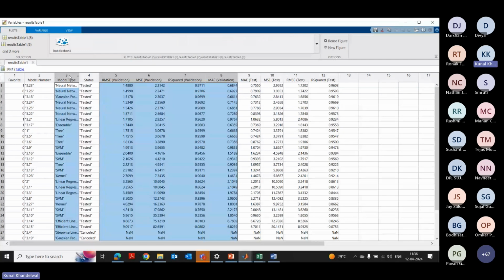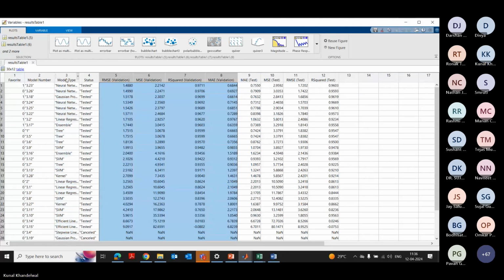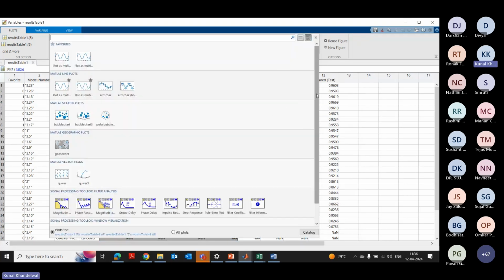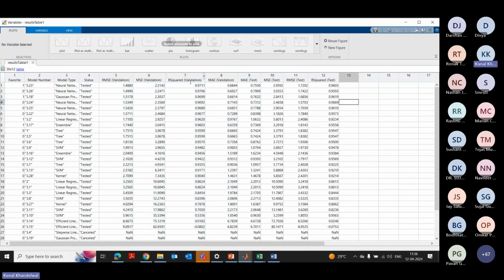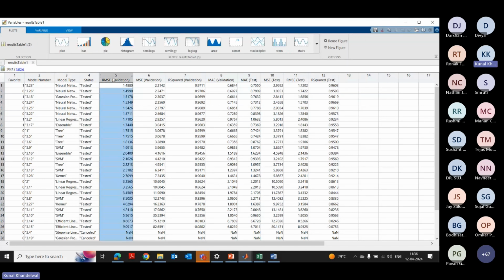Click on the model type. And now I can select a particular plot if I want. But just to show you, let me select only the one which is RMSE validation.